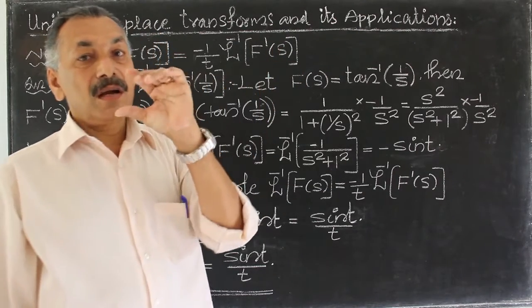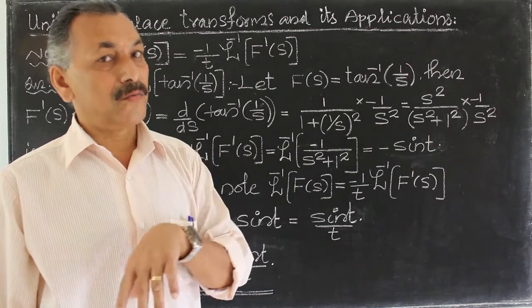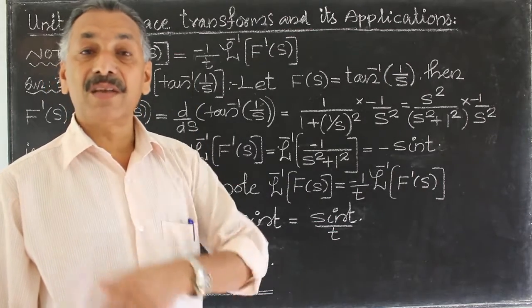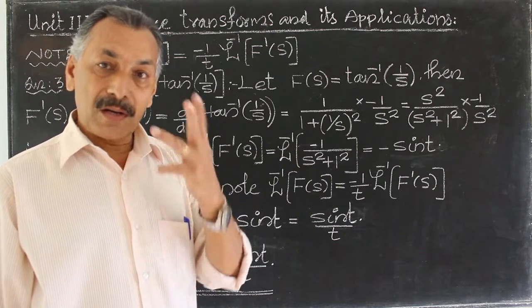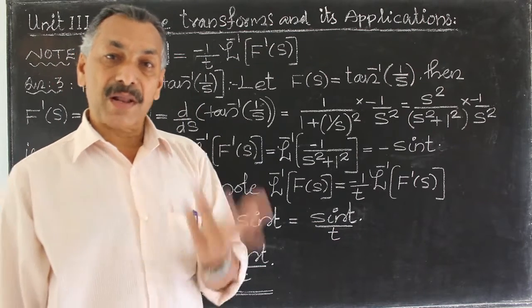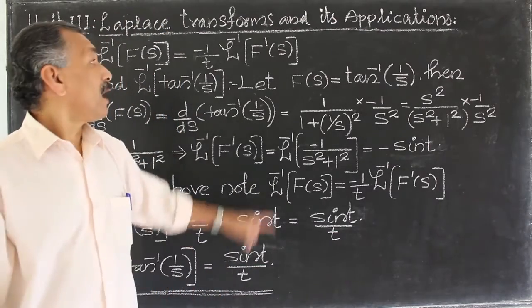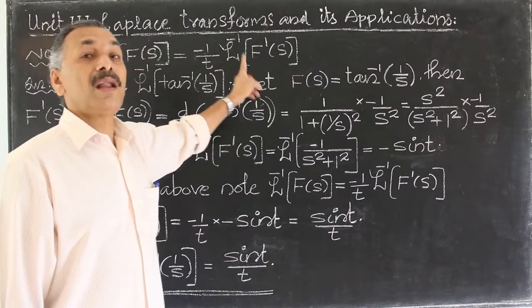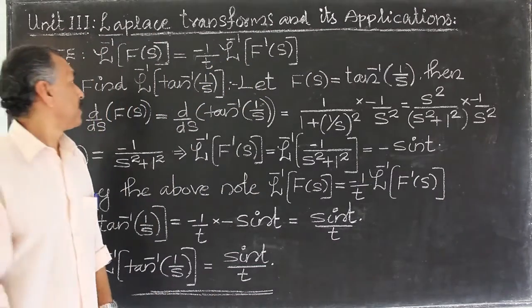Find the Laplace inverse of a log function, or sin inverse, cos inverse, tan inverse 1 by s, tan inverse s, etc. For logarithmic and inverse trigonometric functions in the Laplace inverse, we apply this property. That is, Laplace inverse of F(s) is equal to minus 1 by t into Laplace inverse of F'(s). We consider this problem.